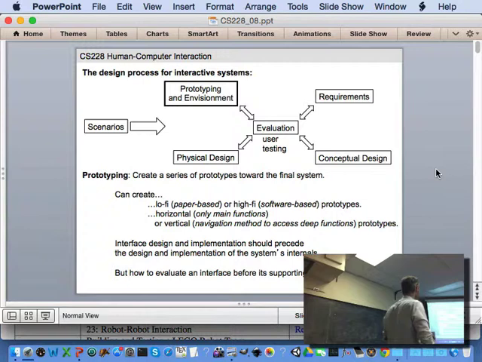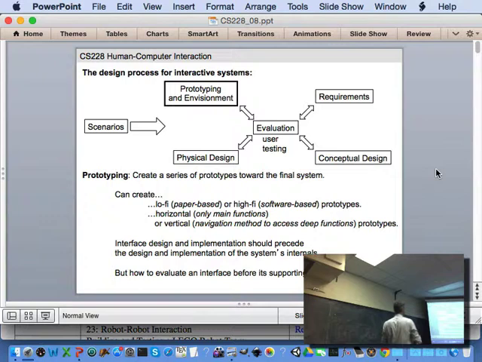A temptation when you're prototyping something is, I'm going to write a software prototype of my interface and it's only going to be 1,000 lines, not very big, right? Do you need to write a prototype that's 1,000 lines? Can you take out a sheet of paper, sketch your web interface on it and give that piece of paper to your users? It's amazing what you can learn from the cheapest possible prototype.